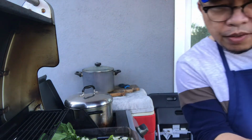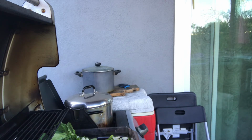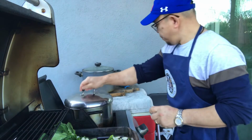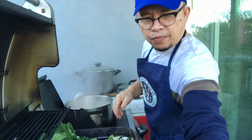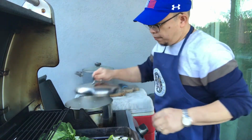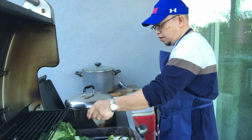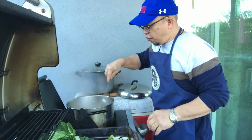And then get some ladle. Okay guys, so I'm gonna add cabbage, okay, cabbage and the stem from the pechay right there. Ah, this is gonna be yummy. Easy to make this soup. Stir, make sure that all this incorporates everything there.